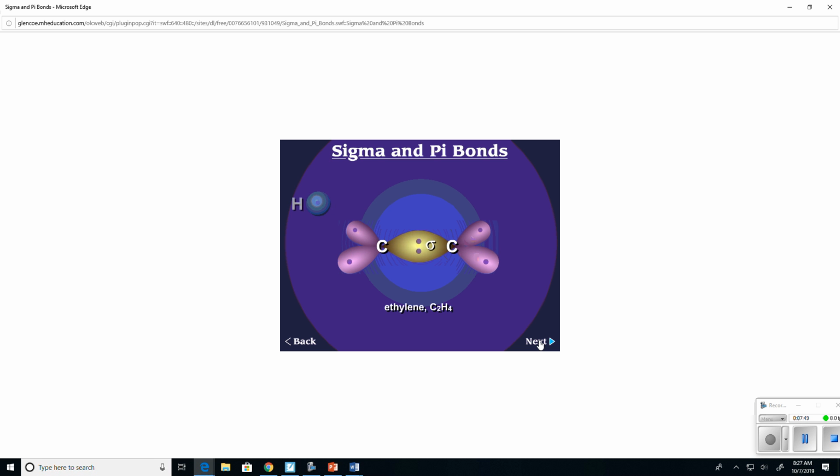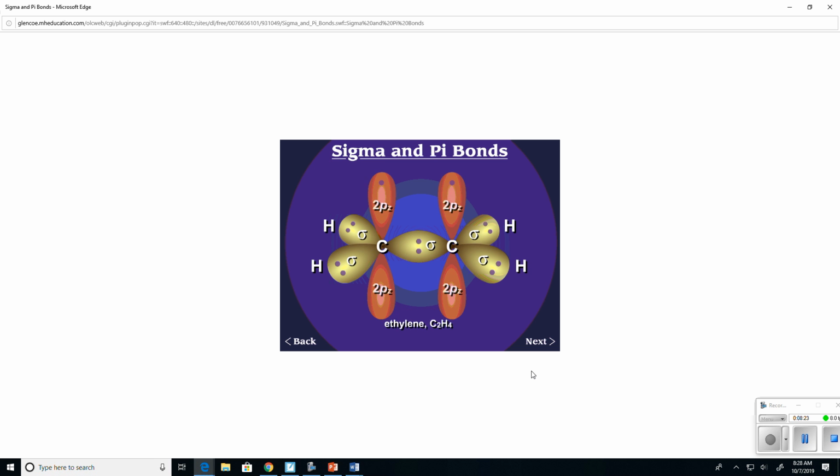When we add the hydrogens, the remaining 2 sp2 hybrid orbitals on each carbon form sigma bonds by overlapping the hydrogen 1s orbitals. 2 electrons are shared in each sigma bond. There is still one more bond to explain. Which orbitals overlap to form the second bond of the carbon-carbon double bond? Recall that when sp2 hybrids are formed, a pz orbital does not mix to form the hybrids. Each carbon atom has a 2pz orbital, perpendicular to the sp2 hybrids, that contains the 4th valence electron.